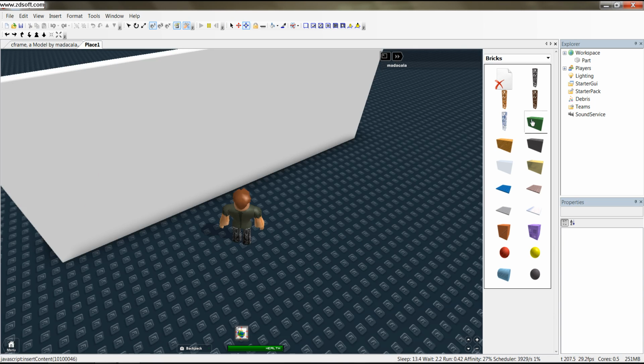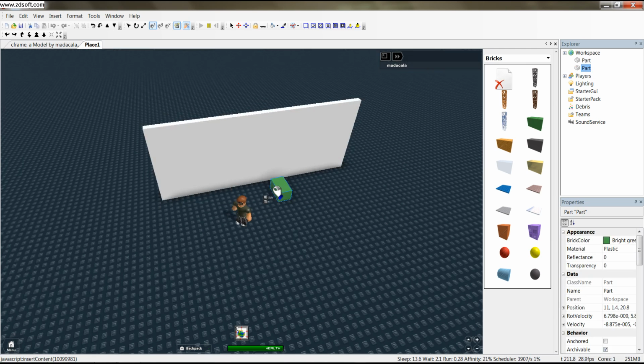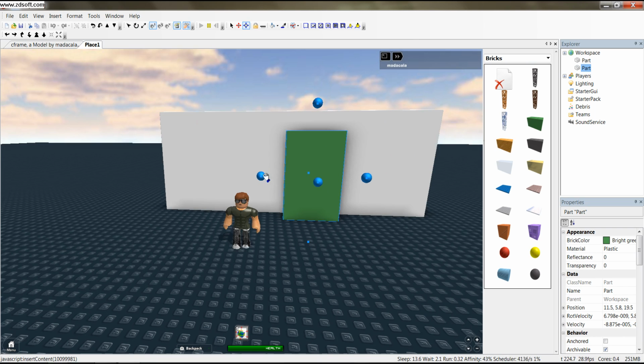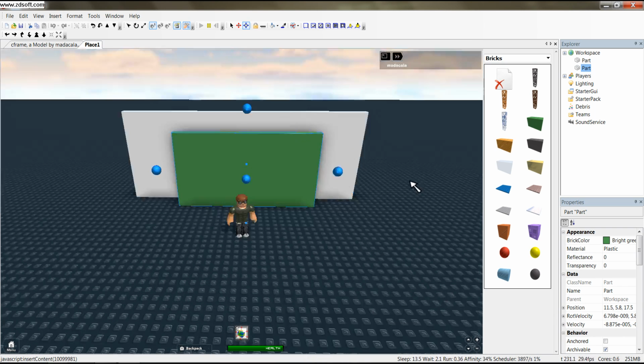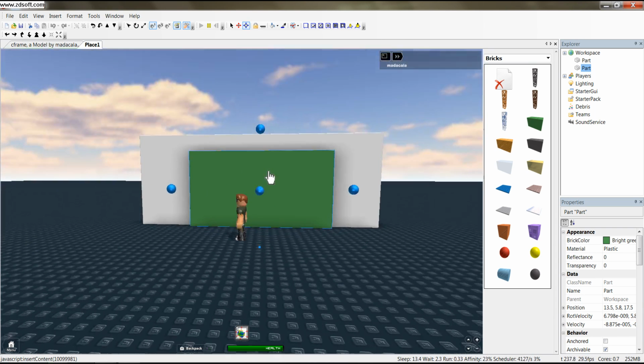Alright, so what I'm going to do is I'm going to get 3 plastic bricks. Just the plain old plastic. I can color, resize, whatever I need to. And I'm just going to go ahead and resize and do all of that now. This is going to be a big flat screen TV, so there we go. It looks about even, right? Yep, okay. Go ahead and put it up against your wall there, okay?